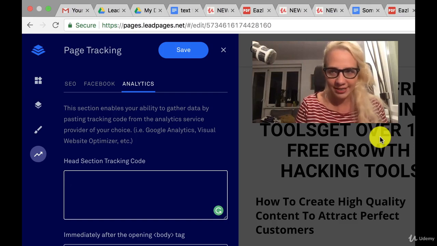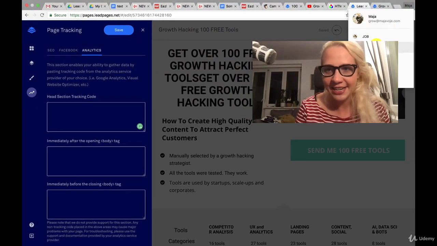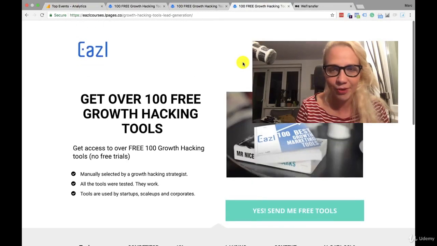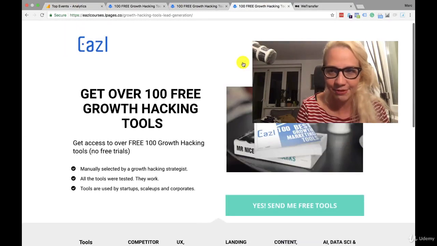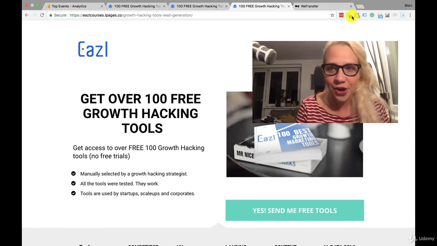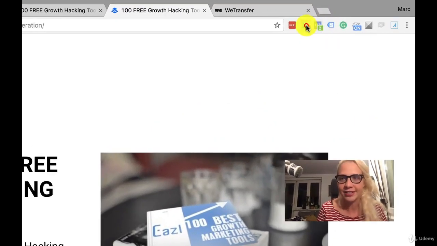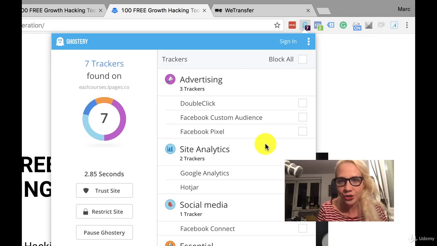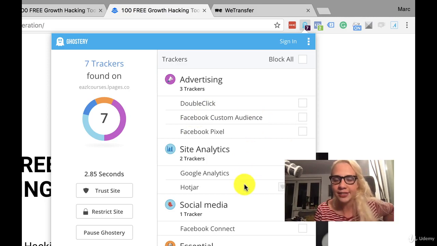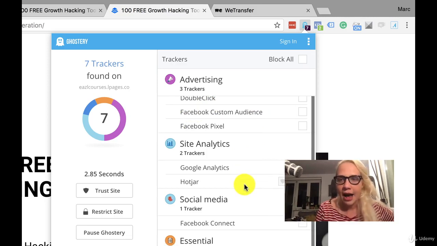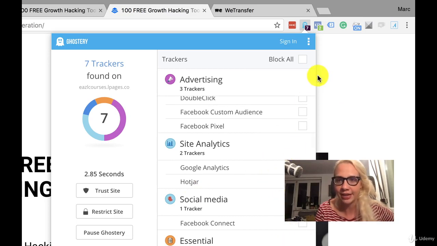So we will start by actually investigating what is already here on one landing page that I did before recording these collections. So I have a couple of Chrome extensions here. They are linked in your tutorials. First one is Ghostery, and it shows you what tag is there on a website. So here we have Facebook Pixel integrated, so we can do ads. We have Google Analytics, we have Hotjar, a brilliant tool, and a couple of other ones which comes automatically when you're connecting Google Analytics and Facebook.